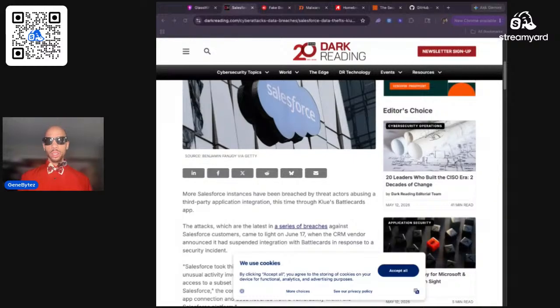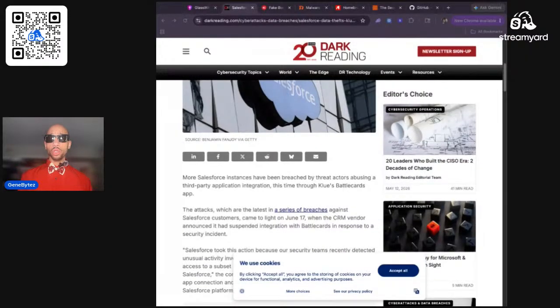My take: CRM data theft is going to get worse because SaaS tools are turning into soft targets. Companies have 50, 100, sometimes 300 apps connected to their core systems. Nobody knows what half of them do. That is a gold mine for attackers. And now add AI agents into that environment. An AI agent with access to Salesforce, Gmail, Slack, Notion, GitHub, and the payment tool is powerful. But if that agent gets hijacked or manipulated, it becomes an automated insider. That brings us perfectly into Tenet later in the show.